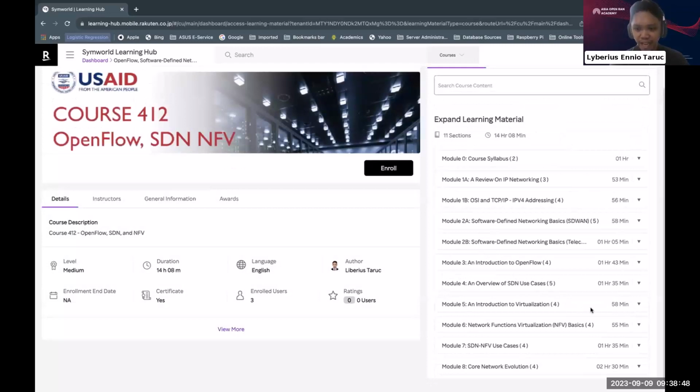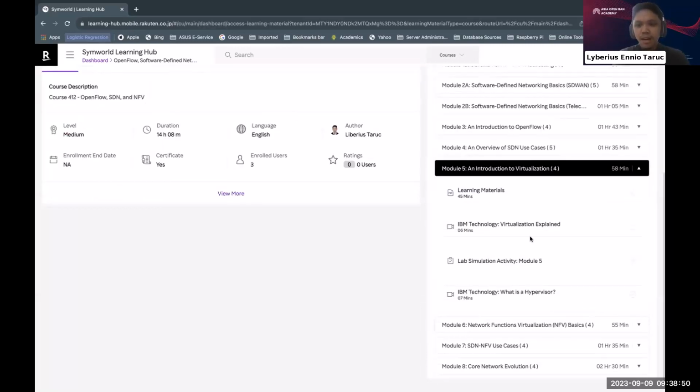Now in module 5, we'll step out a bit on software-defined networking, which focused more on the transport part, and then we'll now introduce to you another concept of virtualization. Virtualization in itself is already a topic on its own.